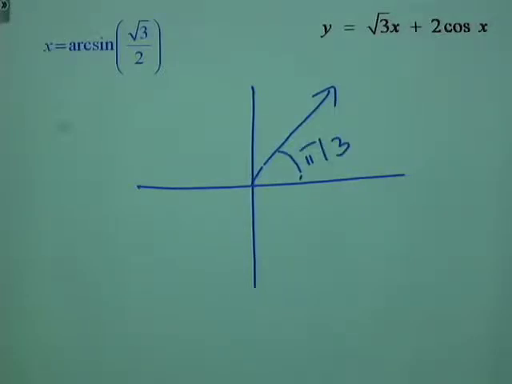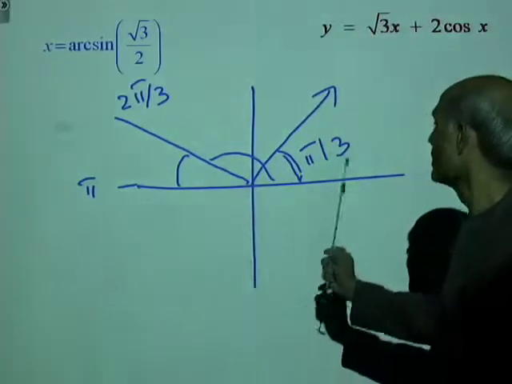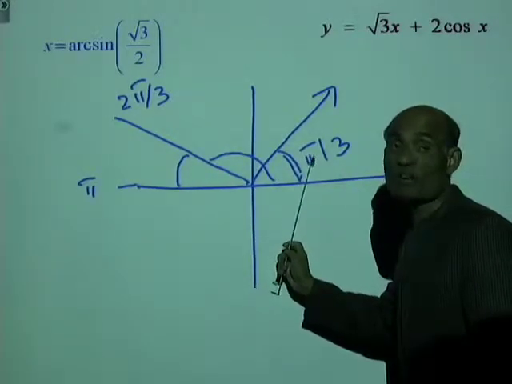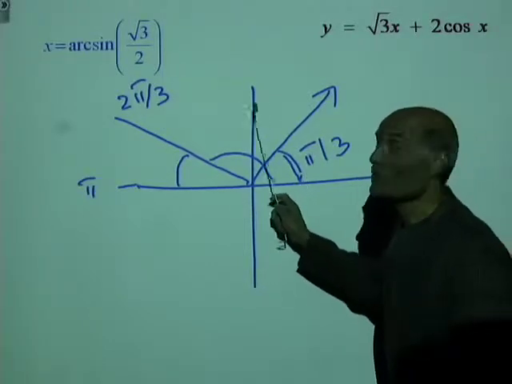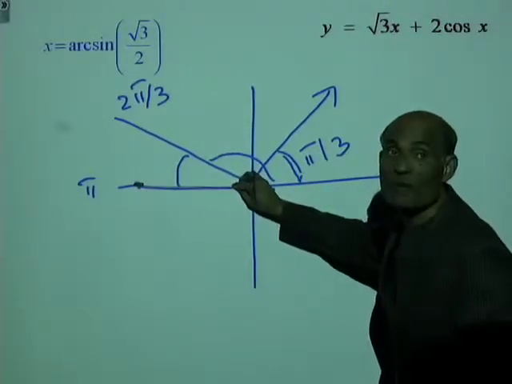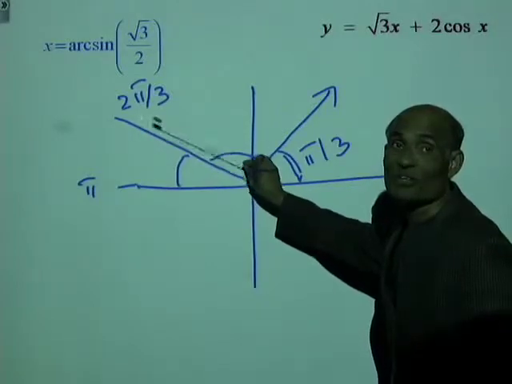And in the second quadrant, you can see the angle will be 2 pi by 3, because pi by 3 is the reference angle. So in the second quadrant, this is pi. Pi minus pi by 3 is 2 pi by 3. Let me explain that one more time, because most of you are not very good at this, I know. So this angle is pi by 3 in the first quadrant. Now, that means the reference angle is pi by 3. So what is the corresponding angle in the second quadrant? This reference angle is pi by 3. That means you take away pi by 3 from pi, you get 2 pi by 3.